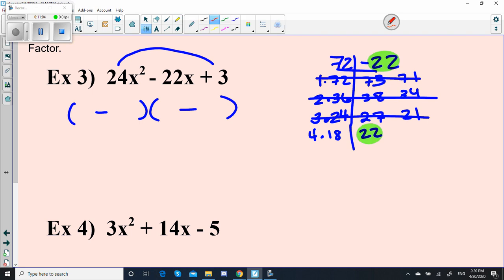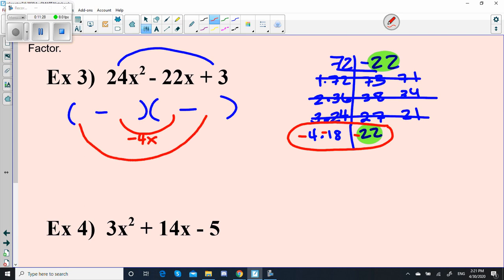So they both multiply to 72, but they don't add to negative 22. And I want them to, so I'm going to make this one a negative and this one a negative, and then try it again on my calculator. So negative 4 plus negative 18 equals negative 22. So that's the big winner. That's the factor that I want to use. So over here, I'm going to put negative 4x on the inside and negative 18x on the outside. So when I multiply these two, it's going to equal negative 18x. And when I multiply the insides, it's going to equal negative 4x.